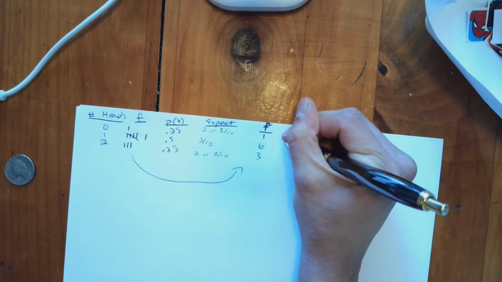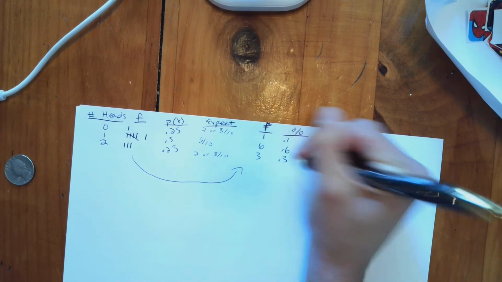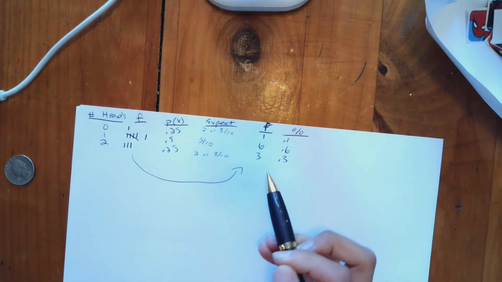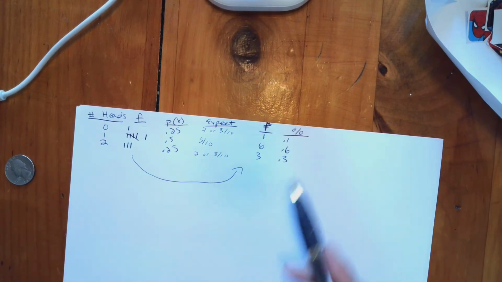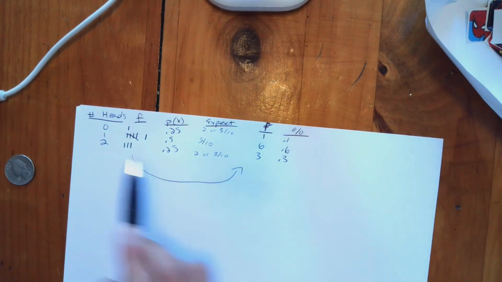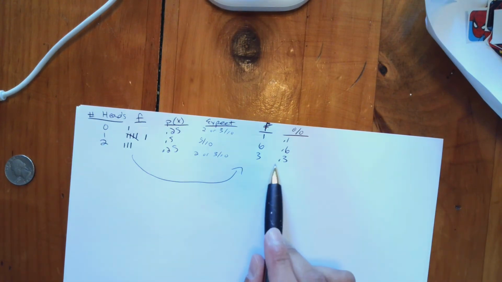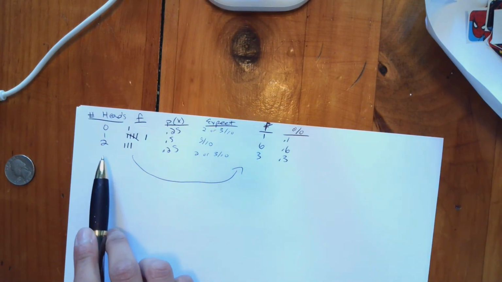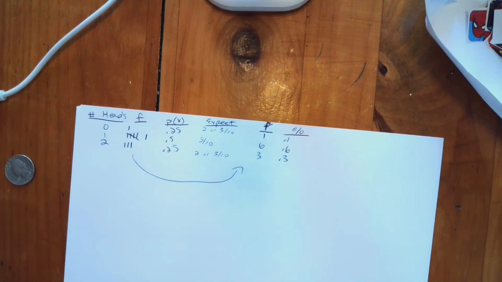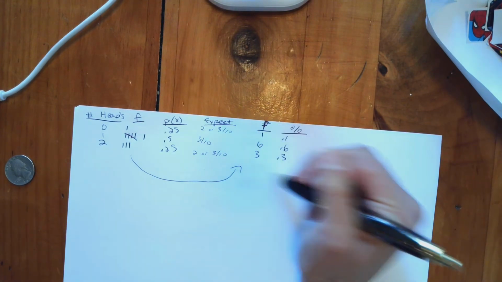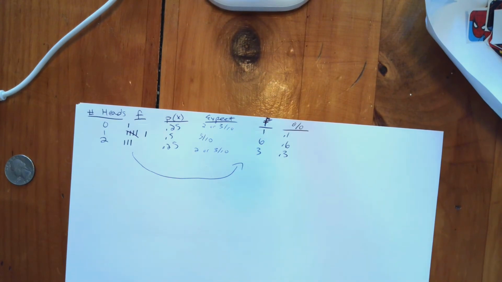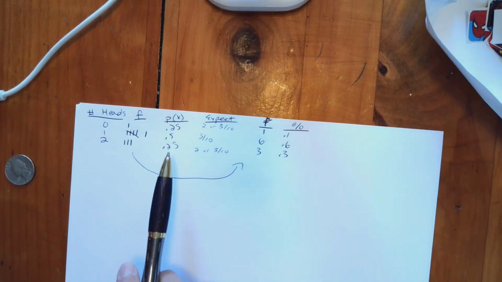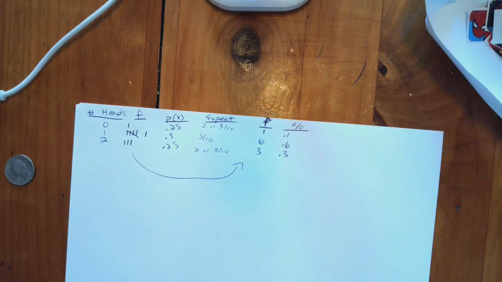Here, we're dividing each of these into 10 to get our relative frequencies. Here we had 0.1, or 10% of our outcomes come out to be 0 heads. We had 0.6, or 60% of our outcomes come out to be 1 heads. And we had 0.3, or 30% of our outcomes come out to be 2 heads. So what we have here is a frequency distribution based on 10 events. And it does somewhat resemble our probability distribution, with our expected probabilities, but it's not exact.